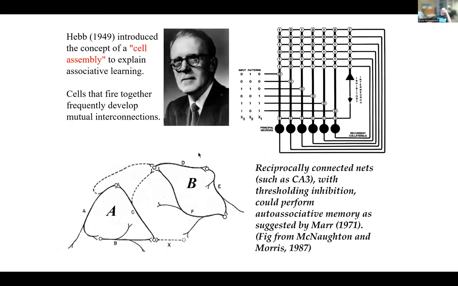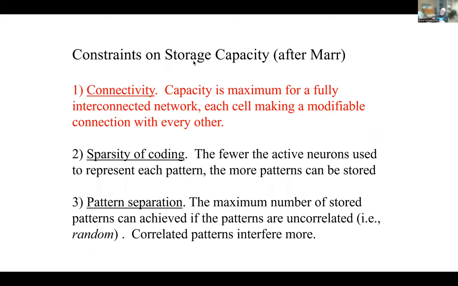And so to start, in the first domain, about why we have hippocampus, you all remember this basic model, and you may remember that I've mentioned before that the density of connections in the modifiable synaptic matrix is critical, that if you don't have close to full connection density, you have trouble forming associations. And that's illustrated here. These are the three constraints on storage capacity, and connectivity is a big one.